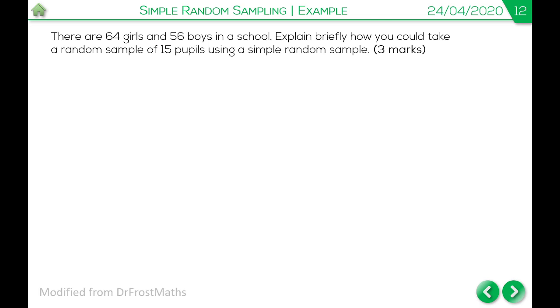Okay, here is a question then, which is wanting you to write out how you would do a random sample. So I'll display the answer in a minute. I just want you to have a think for yourself though, and just jot down some rough notes. This is a past exam question that was worth 3 marks. So what 3 things would you do in order to create a random sample in the context of this question? A minute ago I went through the process of just doing a general one. Try and talk about it in the context of this example. So this example is about girls and boys in a school. Okay, so I'll give you 1 minute just to jot down some notes, and then I'll go through some of the details of it.